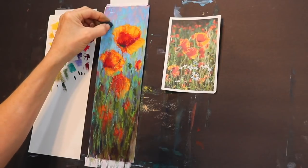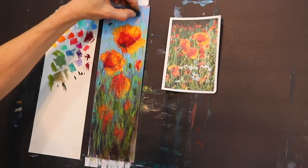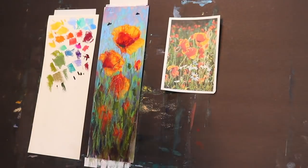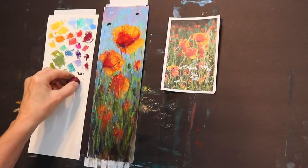Okay, here's where I'm going to add the little bees. And really with bees, the less detail, the better. For one, when we're watching bees, they're so fast, they don't have a lot of detail to our eyes. They're moving around. You want to capture that movement. Also, they're so small, you can't see their detail a lot. And you want your eye to focus on the flowers, and the bees are like the accent.